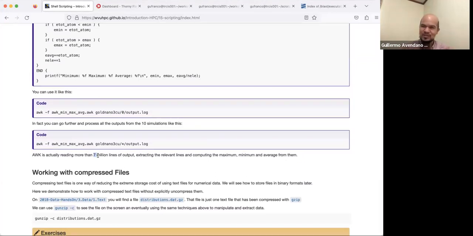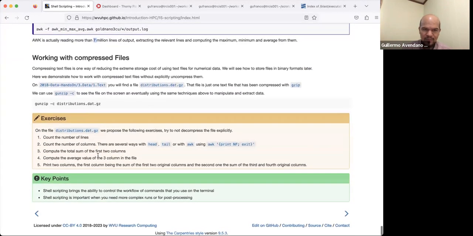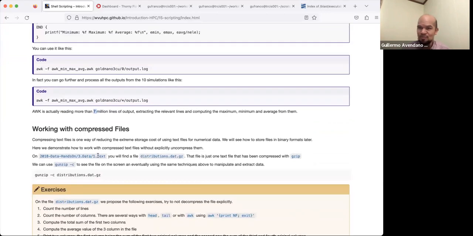And rest assured, in some cases, for molecular dynamics simulations, this is not that big. You end up with really big files, and you need to process those. They contain energy, they contain physical values that you need to process. And I don't know if I have the Python script, one simple Python script, and it was not that bad, it was 100 times slower compared with the awk script.